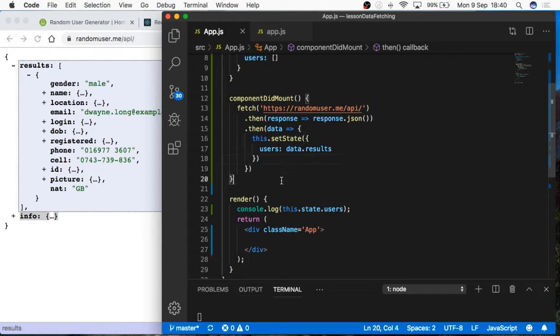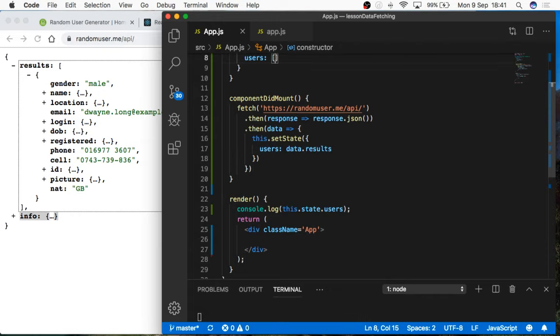Which bit? In the two dot thens, the dot then response, line 14 and line 15. So like I said, I basically asked the server to respond me a JSON file. Once that's done, I want to update the state users, and I want all of the data, all the properties, to be inside this array.